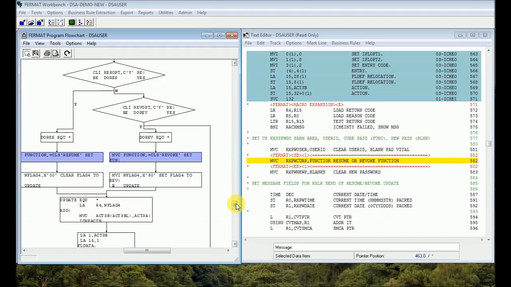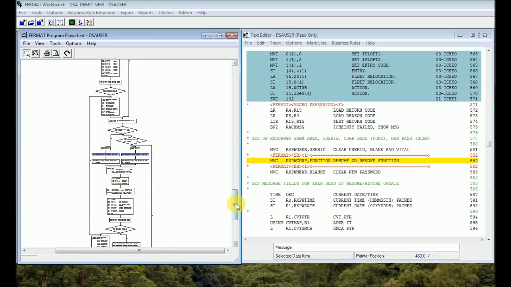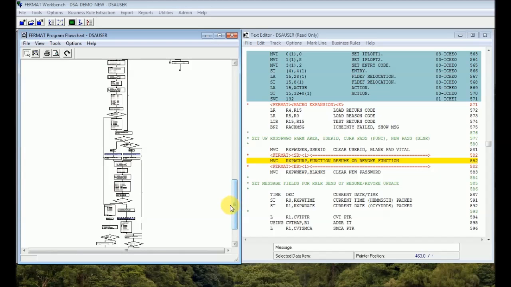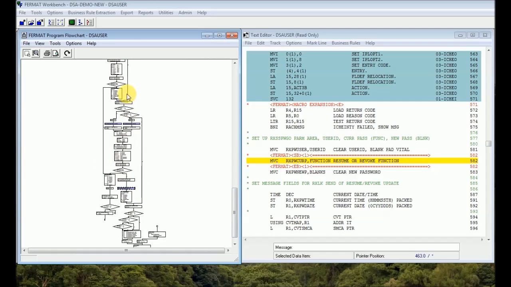Where based on these decisions a different value will be set. Obviously we can make the flowchart smaller so you can see it in better scope. You can see these decisions run down to the point where we're looking at that data item.